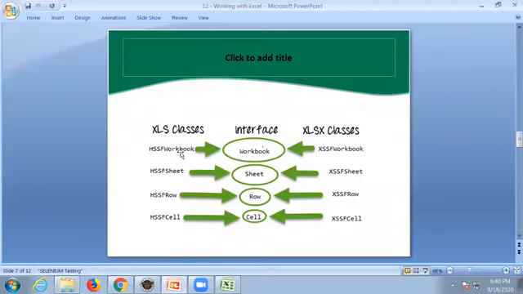When you want to create a workbook, get a sheet from the workbook, get a row from the sheet, or get a cell from a row, see that the interfaces are common: workbook, sheet, row, cell. Let the data be stored in a higher version or lower version, we can directly take help of this workbook, because you already know interfaces. We are familiar with an interface like WebDriver. WebDriver can be implemented by any browser class: Chrome, Firefox driver, Opera, Safari, Internet Explorer driver. It's common, right?